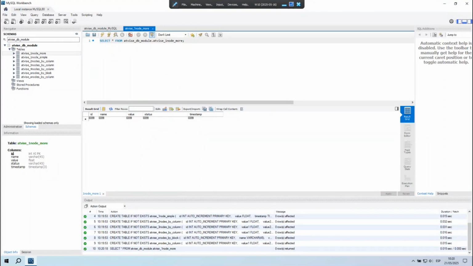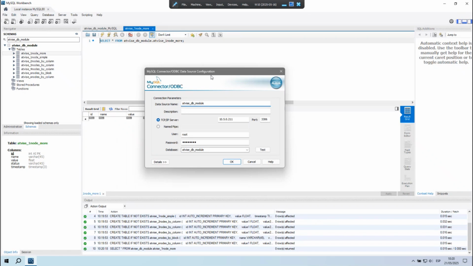I will show you more than one. And the communication with the database, as my colleague Ivone mentioned, is done through ODBC. I have my DSN. Let me open and show you. I have the MySQL driver, the MySQL connector, installed on my computer.